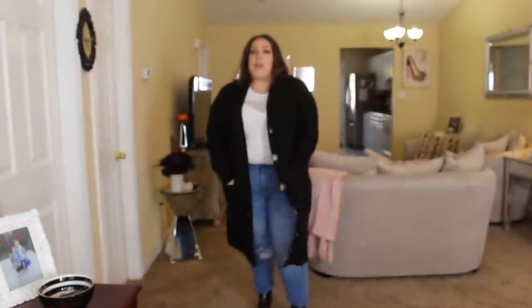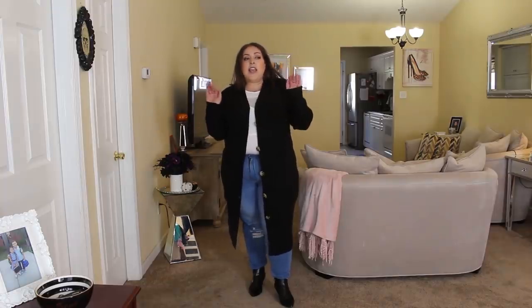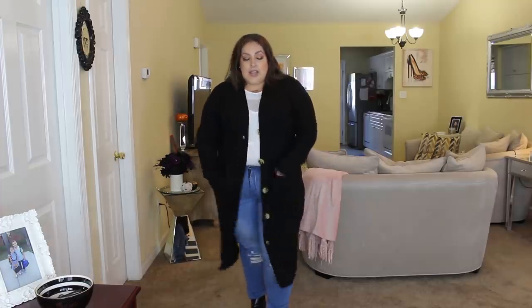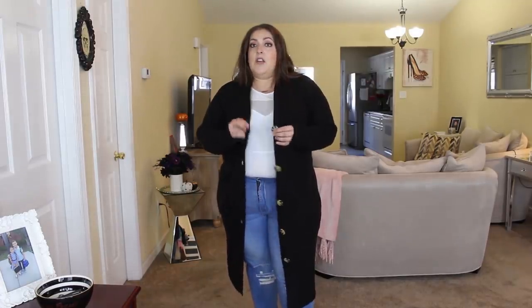Without further ado, I'm going to go ahead and step back and show you the first cardigan. I also have some shoes to show you. This is by the brand No Boundaries, and as you can see it is a very, very long cardigan. I love this, especially for dresses in particular. Not a huge fan of how it looks with jeans or leggings, but with dresses — yes. That is my favorite look in the fall and winter. This is the No Boundaries brand, size 3X, and it has nice pockets. It also has these little grandpa-sweater-style buttons, and of course you can button it if you want, but that's not my favorite look so I will never be buttoning it. Really cute though.